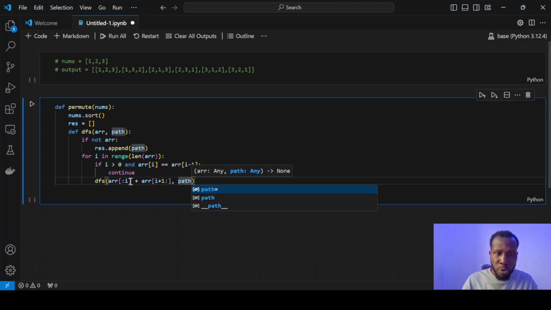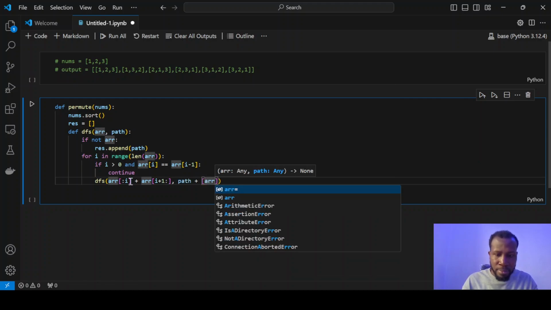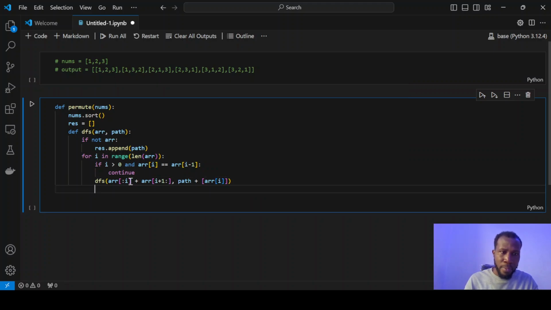Then our path is going to be the original value of the path plus array i. This depth first search and recursion makes sure that we exhaust each index of the array till the end, and then we backtrack. So for example, if it is 1, 2, 3, we exhaust 1 till we reach the dead end, then we backtrack and go back to 2. Once we finish 2, we backtrack and go back to 3.